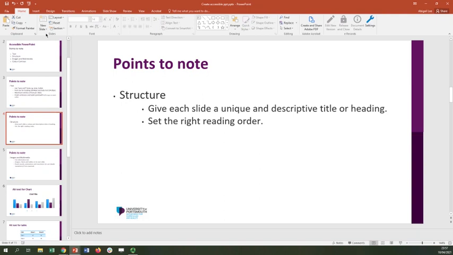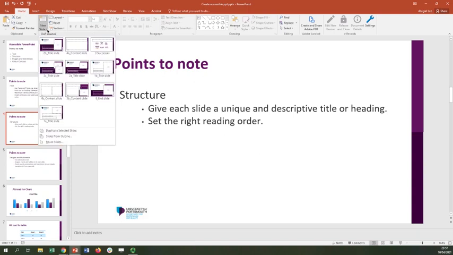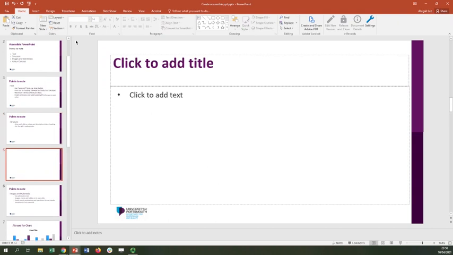These are the tools that PowerPoint included to help screen readers interpret your slides in the way you intended. So go to the Home tab and select New Slide. These are the pre-existing slides that you can choose. Choose one of them with a title as your heading. That way, screen readers will be able to communicate that information to their users.